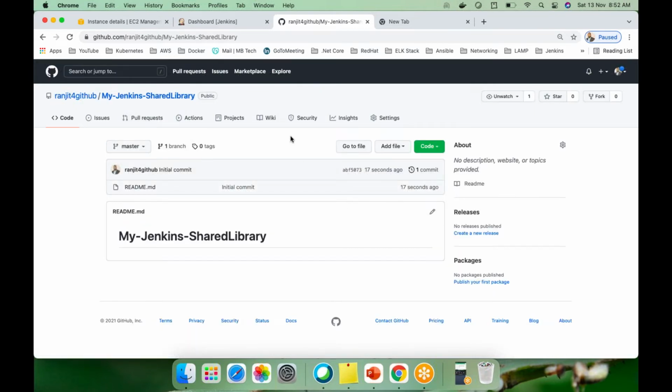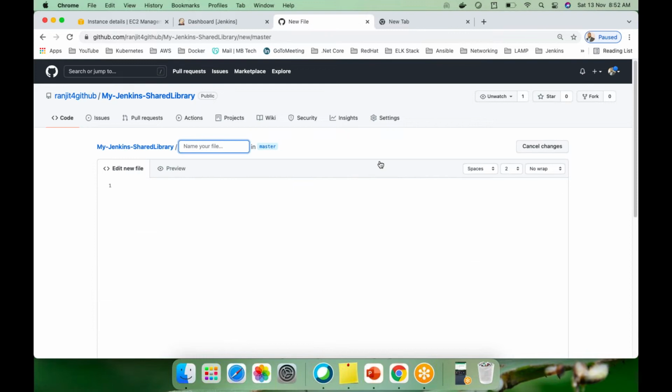What I'm going to do now, in master, I'm going to add one file here. Create new file. Suppose I first want to create the vars folder. Vars. If you type slash, it will automatically create a folder. Then give a file name. Suppose I want to do some scanning, so I can create a method called scan.groovy, and write some function here.